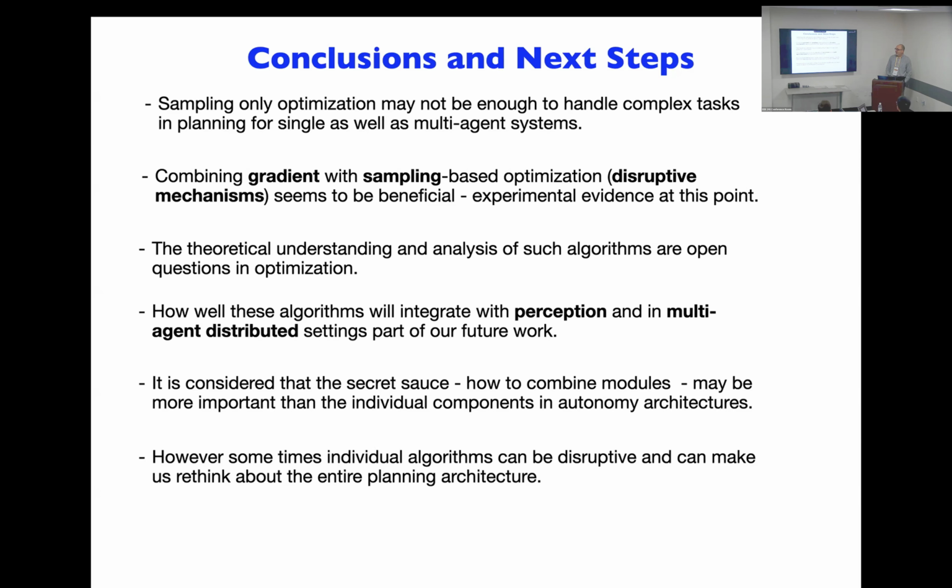Now, we don't really understand this mechanism very well from a theoretical perspective. We have intuitions about that. And actually, we work on the theoretical analysis: how often you disrupt, what the underlying distribution is, how you couple the value function with the sampling-based process. These are all very open questions for people who work in theoretical optimization. And how well these methods will integrate with perception is really an open question.